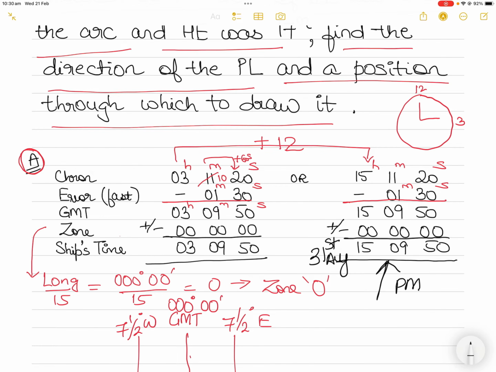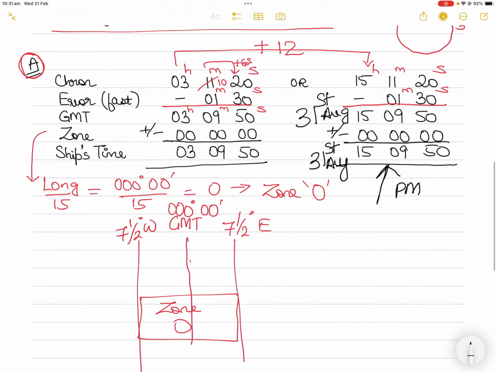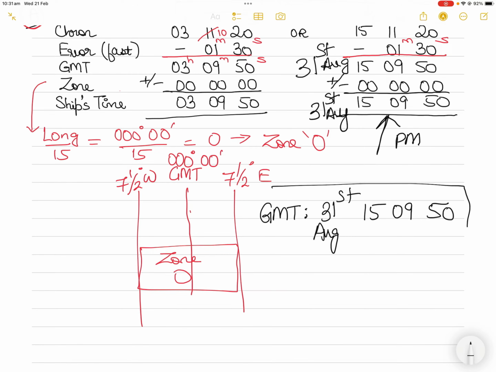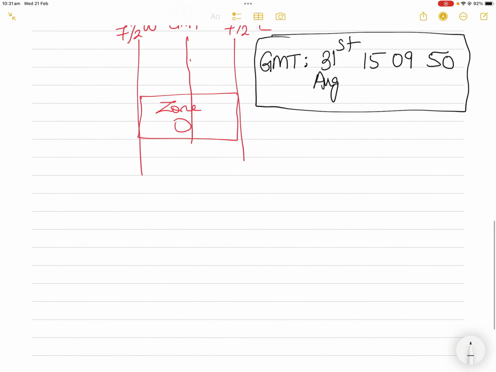So if it is 31st 15:09:50 and you are in the same time zone, so time at the GMT is also 31st August 15:09:50. So automatically you know that the GMT time which you need to get into the nautical almanac will be 31st of August, and you better write it down separately so that you don't get confused like I was getting confused. I was looking at another question where the date was November, and that's why you see I was getting confused. So don't do that. Make sure you write it down separately. 15:09:50 is the GMT time, and this is the time and this is the date you will be using to get into the nautical almanac to get your other values.